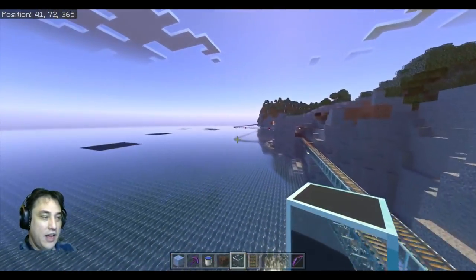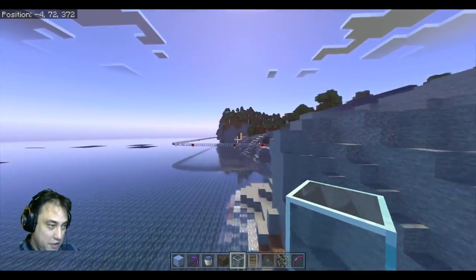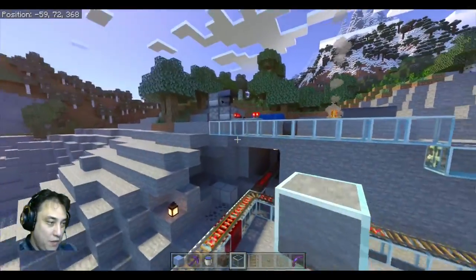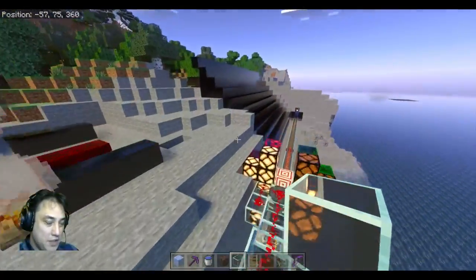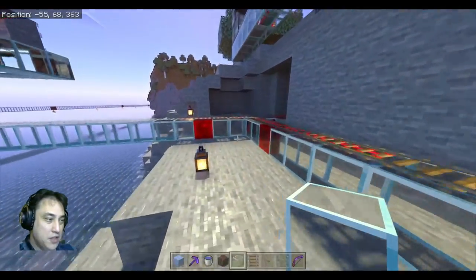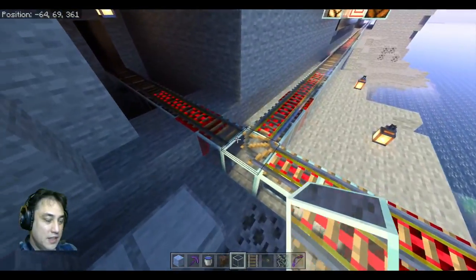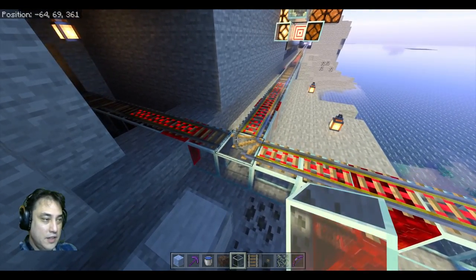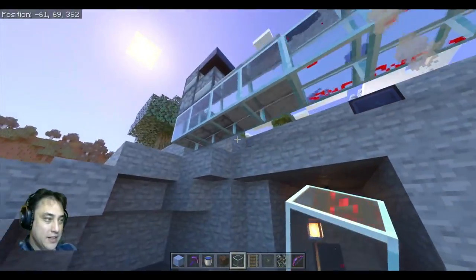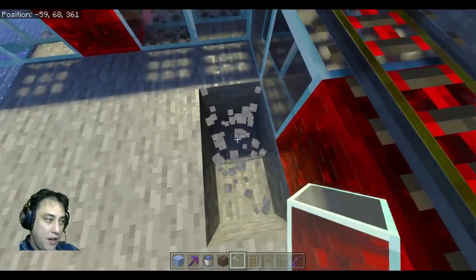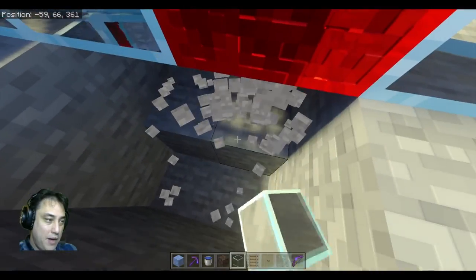Hey, but still, I should be actually working on stuff because that's what I need to be doing. So my idea was, I had my brilliant idea. I was having so many problems here, and I'm like, what if I did it all underneath? That would solve tons of problems. So what I mean by that is put that under here.